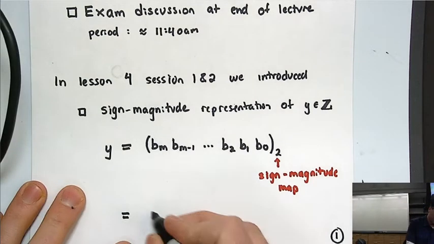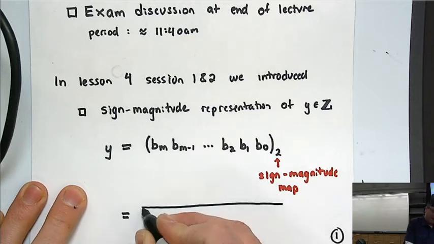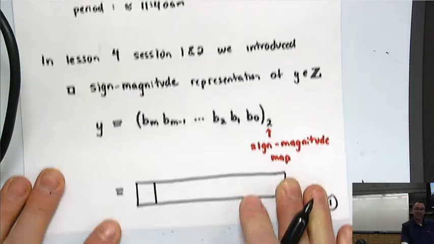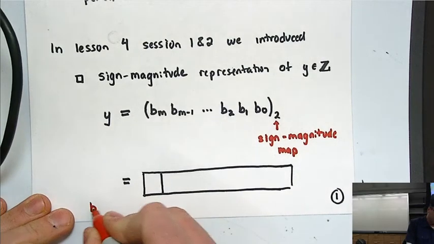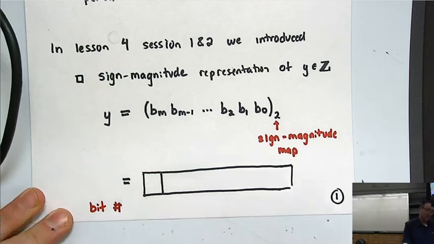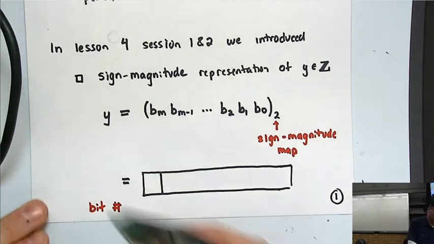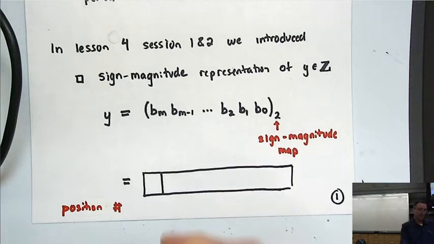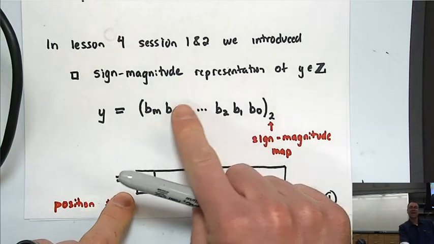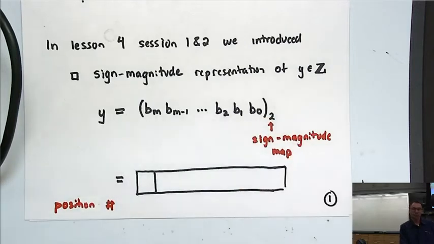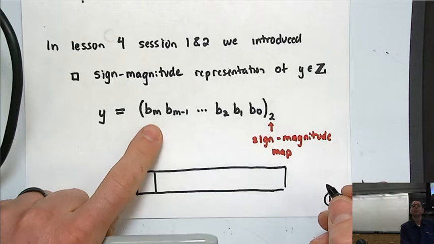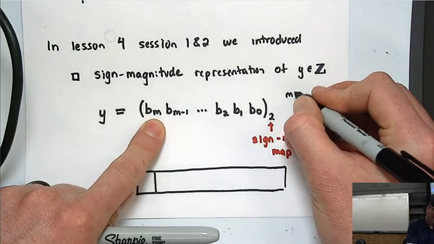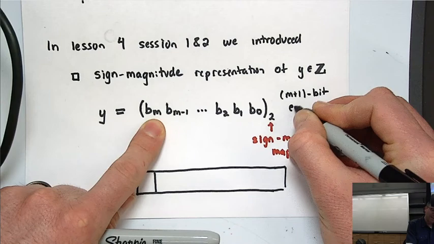One thing that we could do is a kind of bit map. So if we're going to think about this as, perhaps we call this bit number. I don't really want to call it bit number. I think we should call it position number maybe. Yeah, that's a better way to do this. So position number. How many bits are used in this encoding? Yeah, I agree with you. If m is 7, then the encoding is 8. So this is what we're going to call an m plus 1 bit encoding.